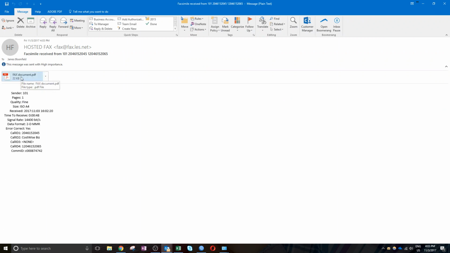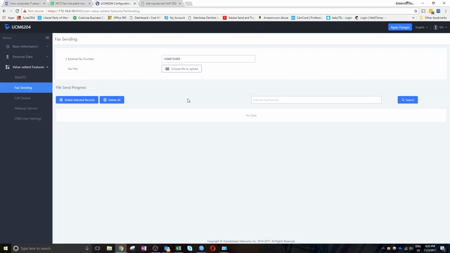And I'm not going to open the document simply because it's a demo fax. It's actually just a bill from one of my other customers that I don't want to open up because it's obviously private. But it shows me it came from my extension. There's one page, the time it was received, some technical things that might be important if you're having troubles with faxes, the caller ID that was used, and that is, I believe, really the majority of everything that we'd want to share here.